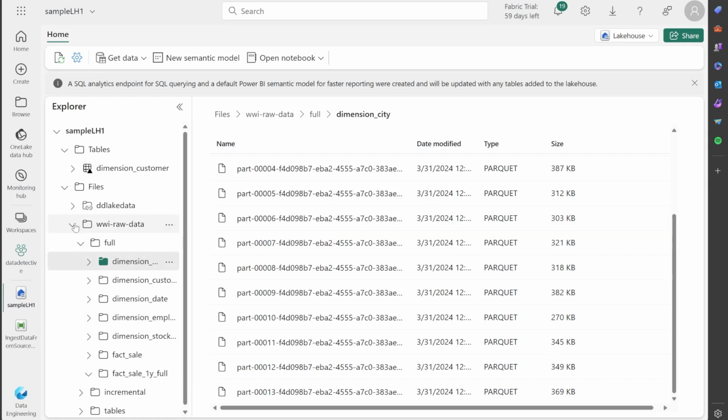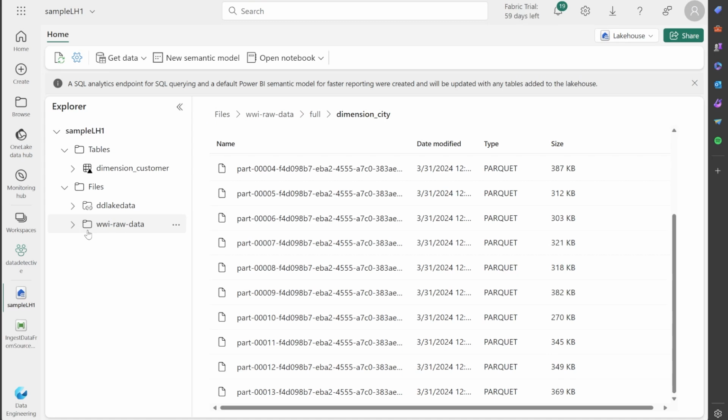So there you have it. That's how we can use pipelines. And I know that was a very simple way of getting data from one place to another, but you can build complex pipelines. Again, you can add several different sources, merge those sources together in single activities, and utilize pipelines to ingest data. Schedule these pipelines to run, load them into your lakehouse.